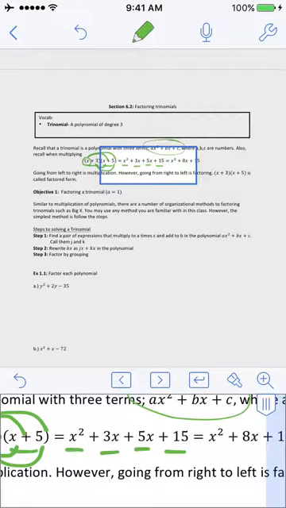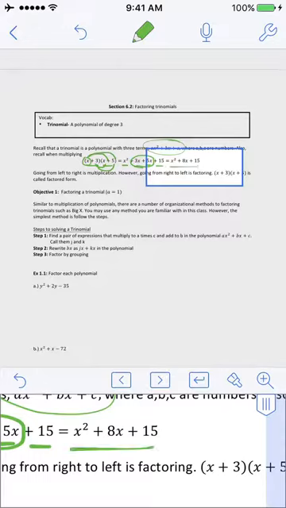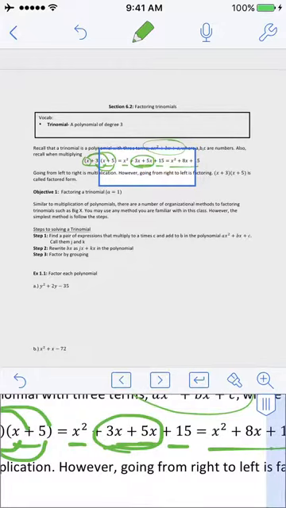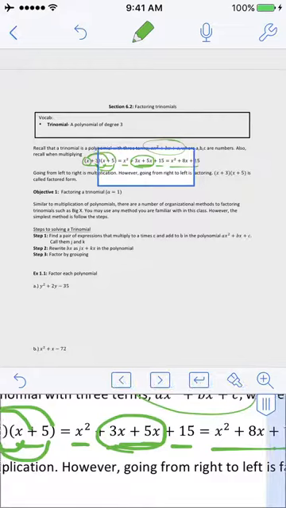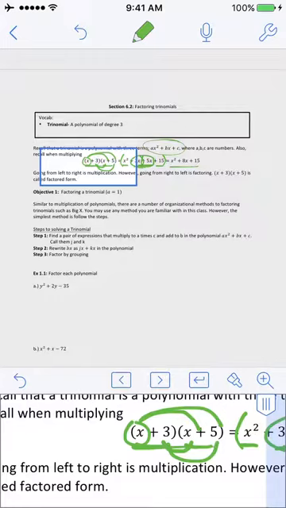Then you simplify what you can. And these two guys are like terms. So combine like terms, you end up with this trinomial, right? That's all from last chapter. And it's very, very important to remember those steps because factoring is doing those exact same steps backwards. That's all we're going to do. We're going to take stuff like this. We're going to break apart that like term into something that when we do that, then we can factor by grouping. And we get back here. So we're just going backwards from left to right now.